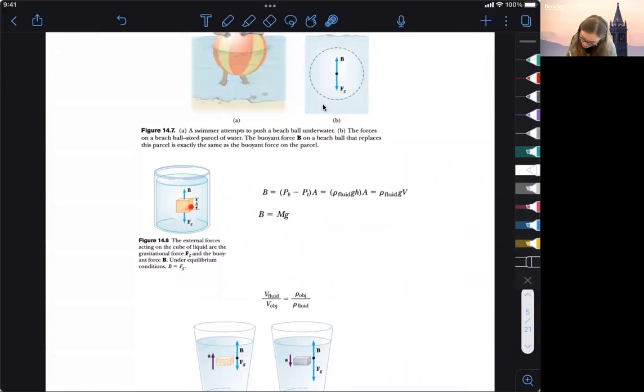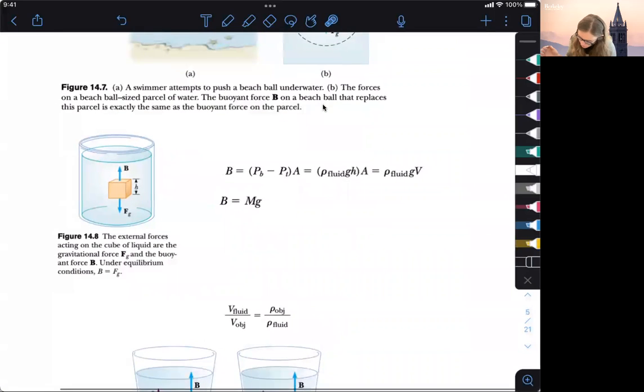This is sort of a cube that would be floating under the water, so it's got some density that might be somewhat close to water, right? But it's not dense enough to sink all the way to the bottom. One thing about this buoyant force is we model, like we talked about before, the mass as equal to a density times a volume, okay? So we can set this buoyant force equal to rho V times gravity.